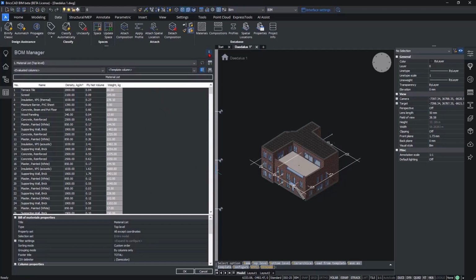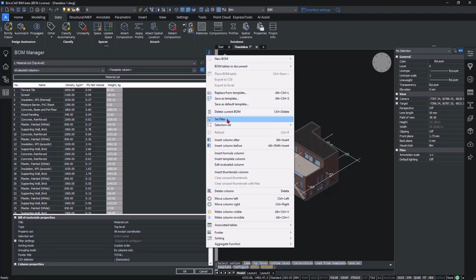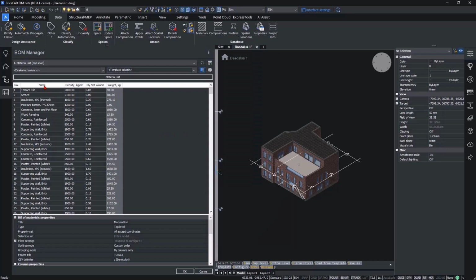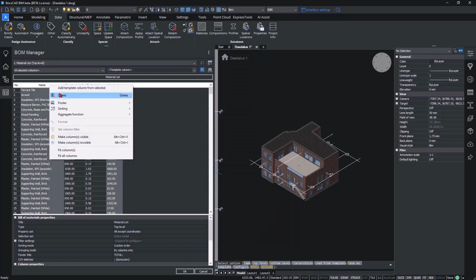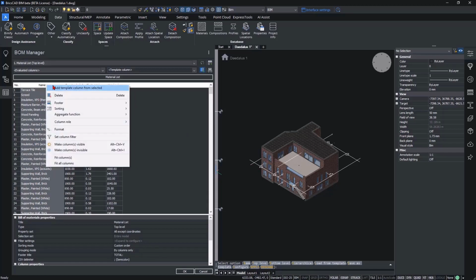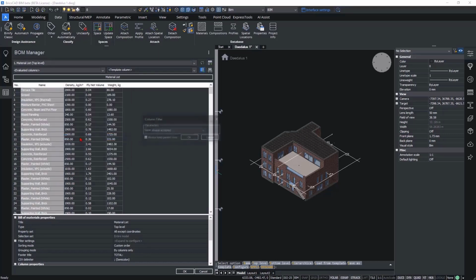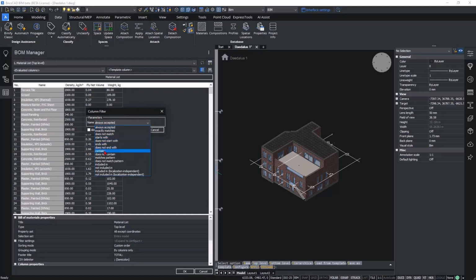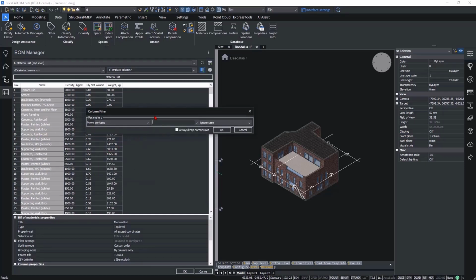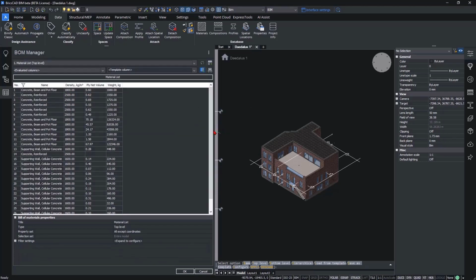Besides setting a filter for the whole project that we did in the beginning, it's also possible to set filter for the columns. We just have to right click in the column and then using the option set column filter. If we want to filter to have only the materials containing the word concrete, we choose the parameter contains, and then we write the word concrete, and we accept it.